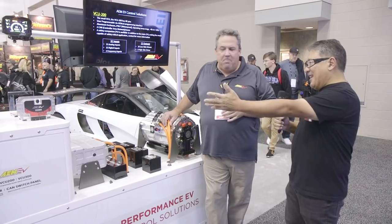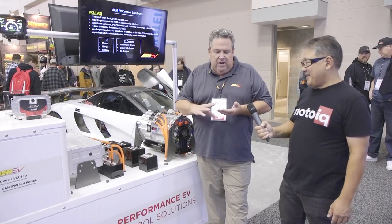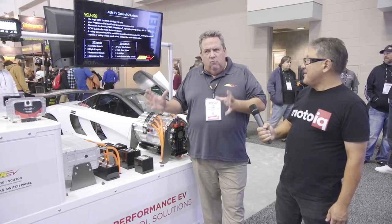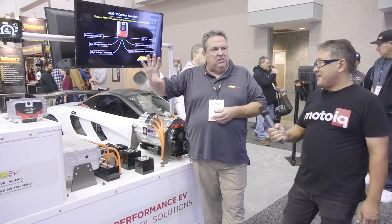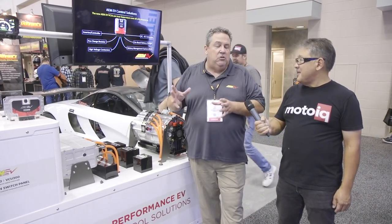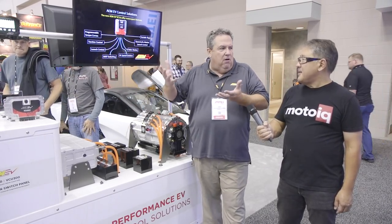And then controlling that with the AEM unit is one of the secrets to performance, right? Well, yeah, you want to make sure that these systems are actually operated properly and safely. So controlling the contactors and controlling what's called a pre-charge resistor, running that intelligently, watching it as it's pre-charging, you know how long it's supposed to take. You can tell that it started at a low voltage, it's coming up, you know when you can safely close these contactors, and it's not going to cause any problems. You can also identify failed components just by watching the characteristics as you turn these things on and bring the power up in the car.